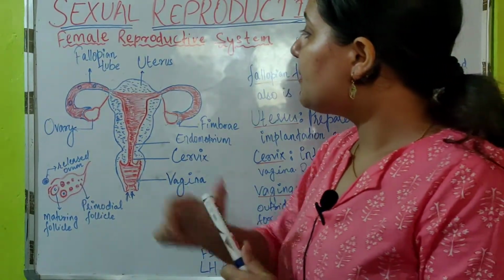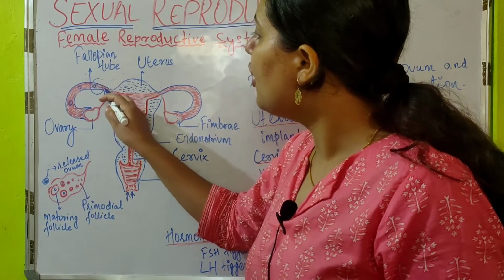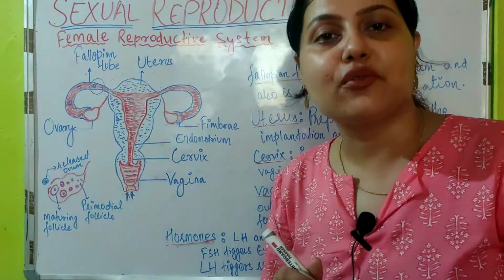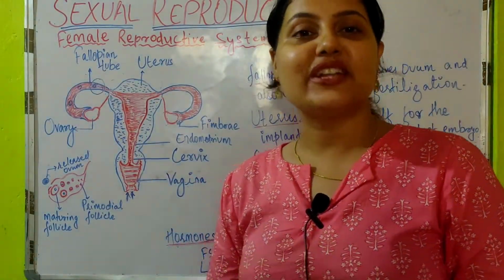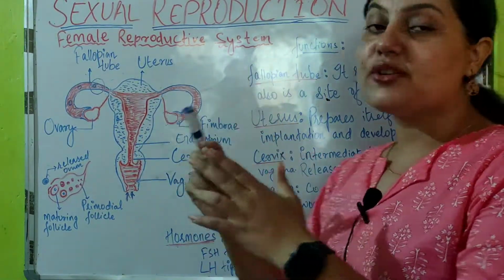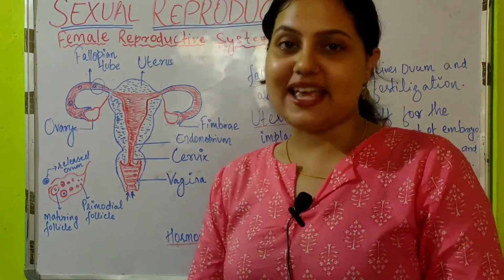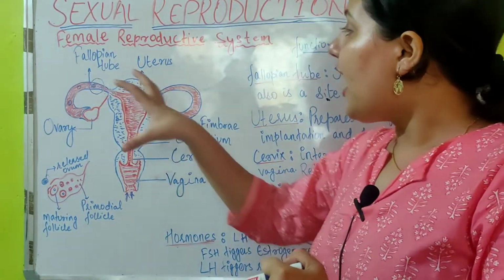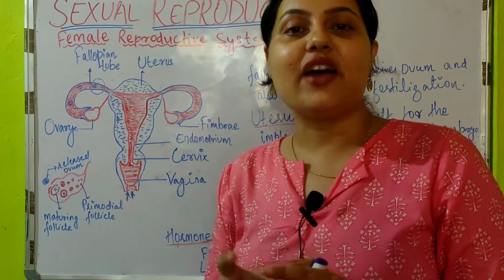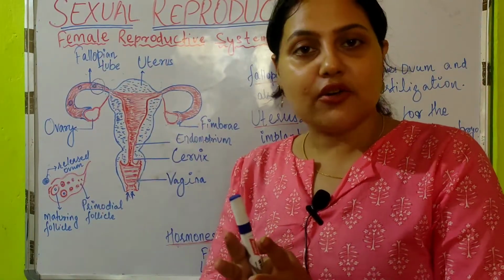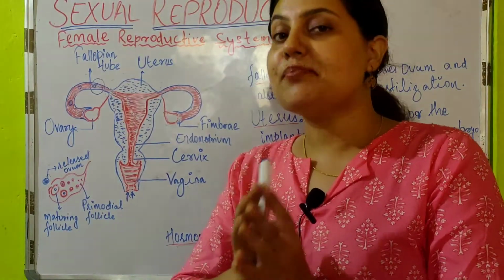As the sperm meets the egg cell, the formation of zygote will occur, that is, fertilization happens. What is fertilization? Fertilization is the process of fusion of male and female gamete to form zygote. After the formation of zygote, it will start dividing into 8 cell stage, and then it will divide into 16 cell stage, that is blastocyst.